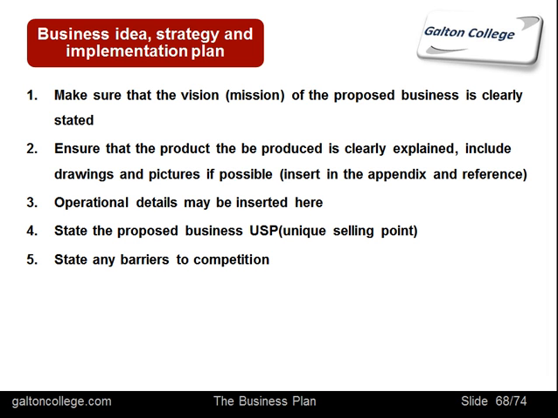State any barriers to entry. Having a good idea and a good product and bringing it to market is all very well. But if other companies are doing the same, then we're going to end up with a highly competitive marketplace. Now, some companies may be able to block the entrance of others, for example, by use of intellectual property rights, getting the legal document to say that the company is the only one allowed to make this particular product. Having a patent, or a patent, as some people say, on the product.